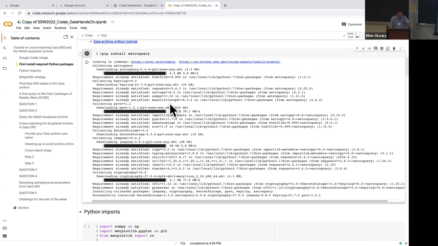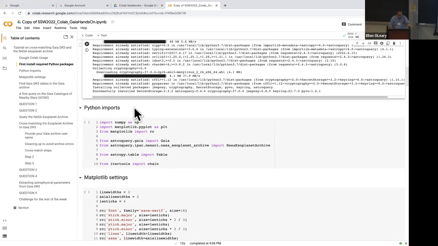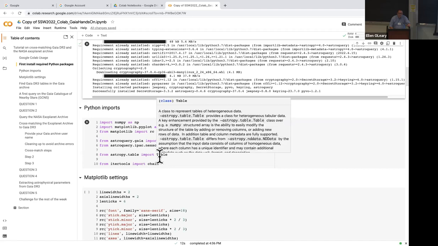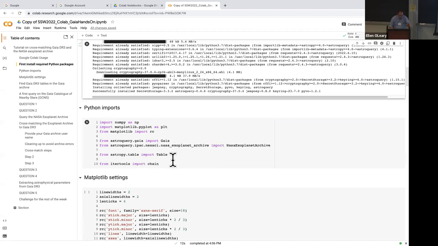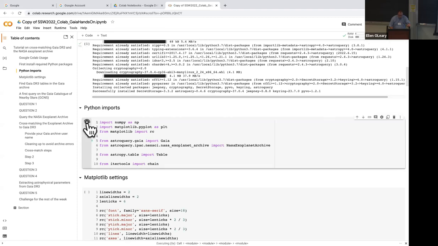Okay. So this is not very interesting. It installs the package. It's all worked. We import a couple of Python packages, NumPy, Matplotlib, the usual things you need to do your work. Here is the import of the AstroQuery package to talk to the archive. And there's also the import of a package to talk to the NASA Exoplanet Archive. So they've also done an effort to make sure that you have programmatic access to Python. We need the AstroPy table facility. Well, I think actually we don't need it anymore. Never mind. And this itertools here is for one of the more complicated exercises later on. So let's import.